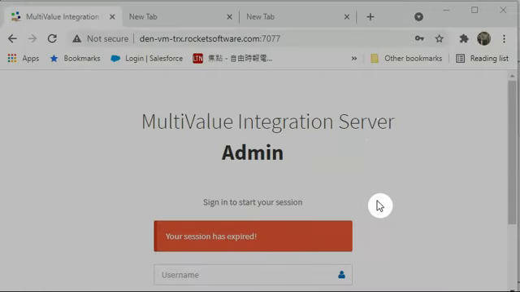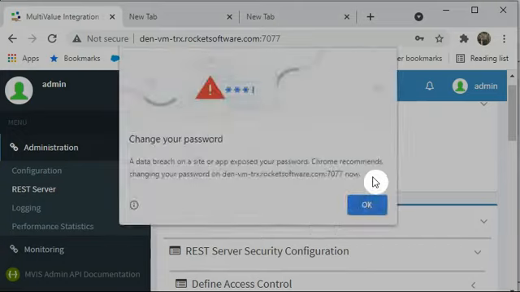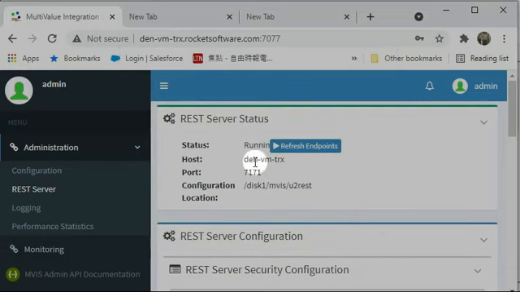So the next step, we need to use the MVIS administrator tool. For this one, we have a demo system, so just log in. When you log in, you will see several options. One is whether the REST server on 7171 is running.